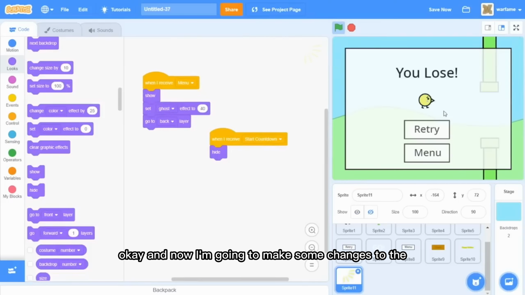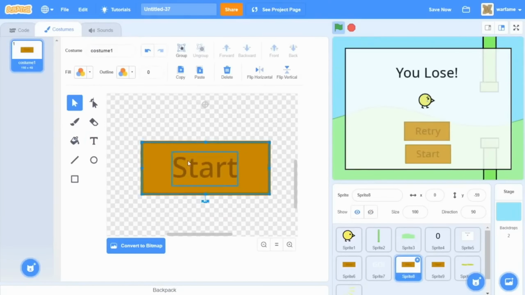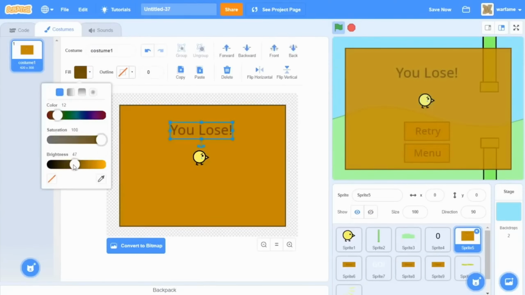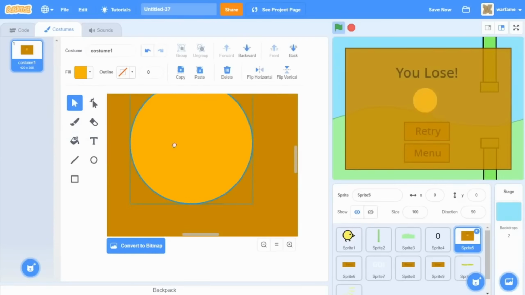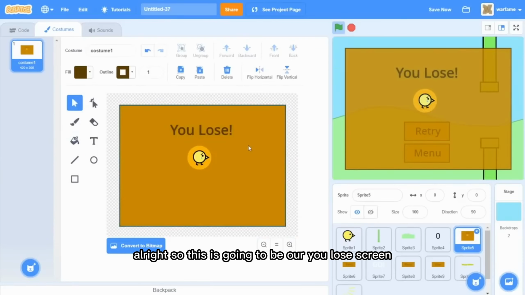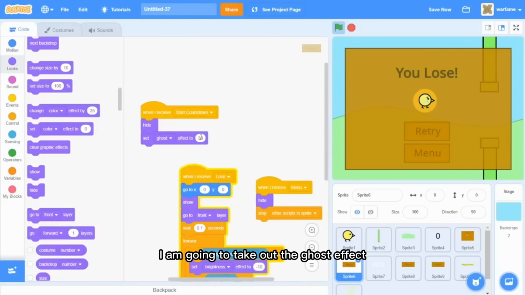Okay, and now I'm going to make some changes to the You Lose screen. Alright, so this is going to be our You Lose screen. And for the retry and menu buttons, I am going to take out the ghost effect.